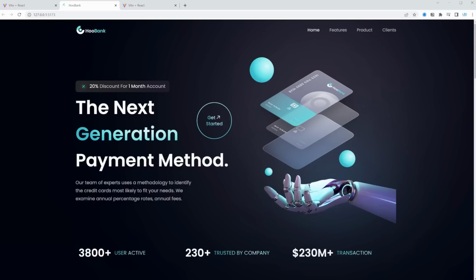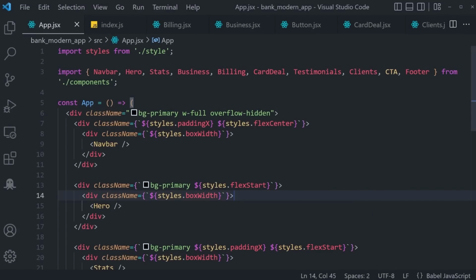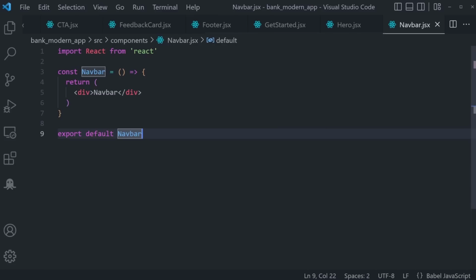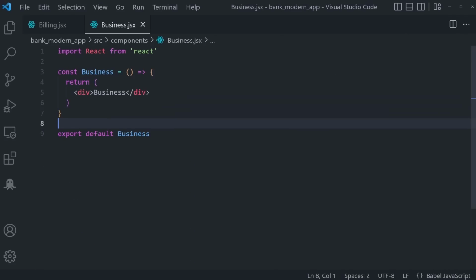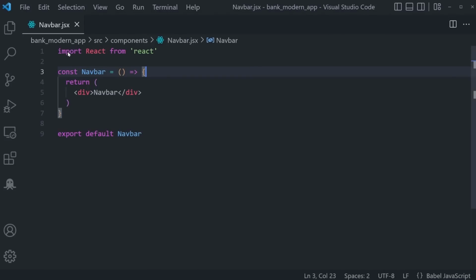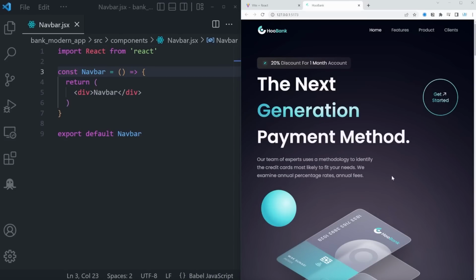So let's go back into the code and let's get started by control clicking to move into our Navbar component. Navbar is the first on the list. Now that we're finally starting to code, we can close all of our files by holding Control and then pressing W a couple of times. And let's go back to our Navbar. There we go. So now we can open up our browser side by side with our editor so that we can see the changes that we make live. And there we go. On the right side of our display, we have our browser, and then on the left side, we have our Visual Studio Code.